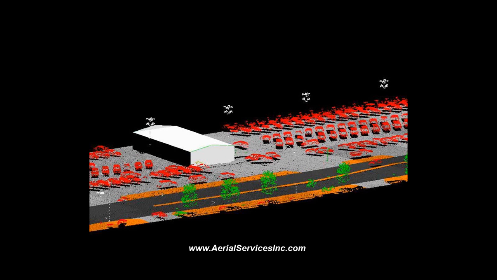We use ground surveyors for ground truth verification. If you're building a bridge from one side of a river to another, and you say, well, I came out 2.5 centimeters off, and that's the accuracy of LiDAR, that's not good enough. If you're doing plots of land and you want to know exactly where each plot of land is for a housing development, that's ground survey. That's not LiDAR. LiDAR is not going to be able to provide that. So there are tools in the toolkit, but I need to know what you're doing and how I can incorporate what we can do, not only for now.